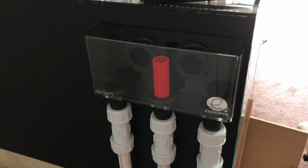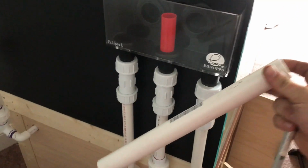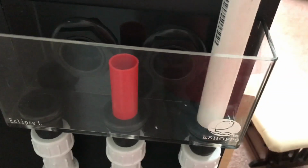Alright, so now it's time to set up the overflow, the primary siphon. And the way I'm going to do this is just like this. I'm going to take the pipe that's plenty long, and what I'm trying to do here is see how deep it's going to set down in there. And the reason I've got it so long is so I can pull it back out.